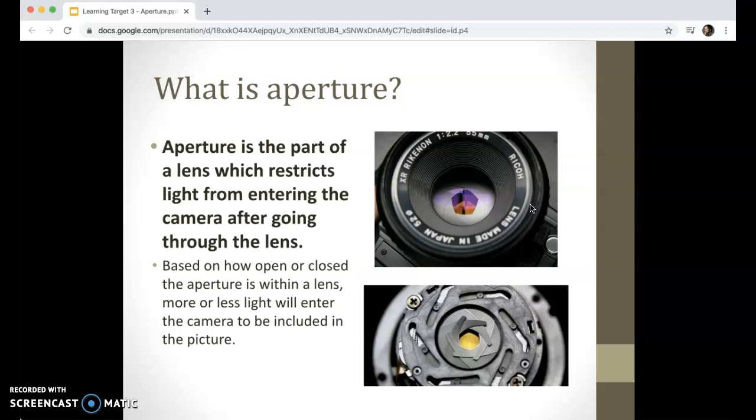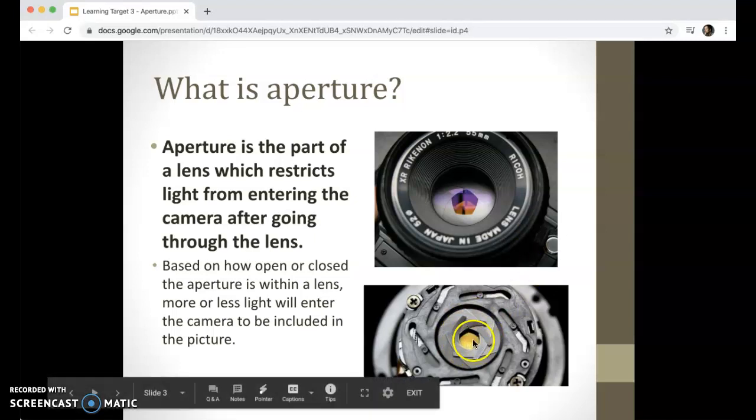Okay, here's what an aperture actually looks like inside a camera. Now, some devices that you use may not actually have an aperture they can change. For example, cell phone cameras are generally just one aperture and that's it. There's not enough space inside these devices to be able to have a mechanical changing aperture. So those will tend to be much lower aperture numbers, which are bigger openings. If you have multiple lenses on your device, each one probably has a different aperture to change how the picture looks. So in a traditional lens, these are again small blades of metal just like the shutter that can condense down to make a smaller opening or open up to be a larger opening to let more light through.